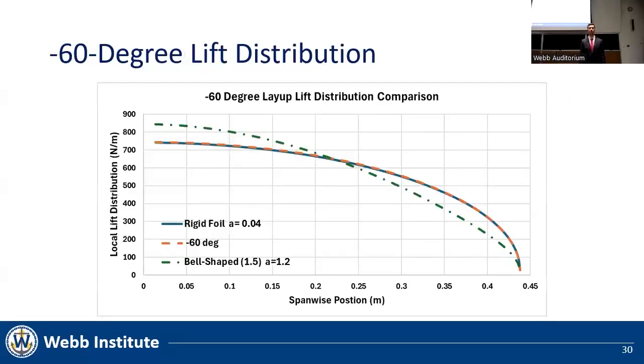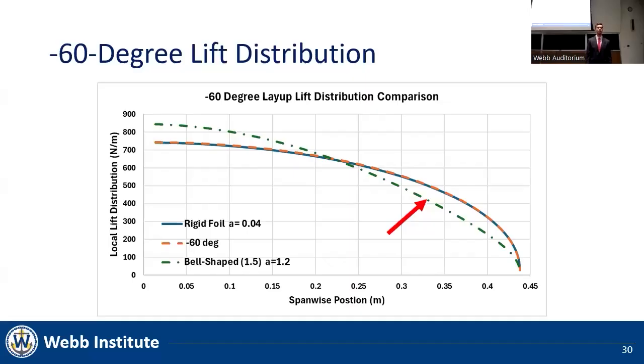In order to compare the lift distribution of the foils with an equal amount of overall lift, the angle of attack of the elliptical foil and bell-shaped lift distribution foil were varied. The angle of attack of the foil with the bell-shaped lift distribution had to be increased significantly, resulting in a lift distribution that was less bell-shaped. This is because with positive angles of attack, the end of the foil started generating some lift.